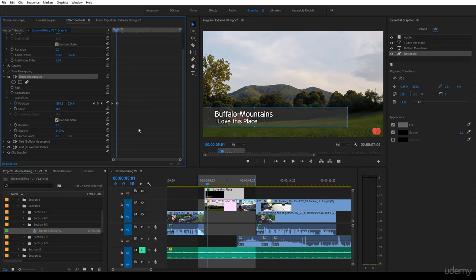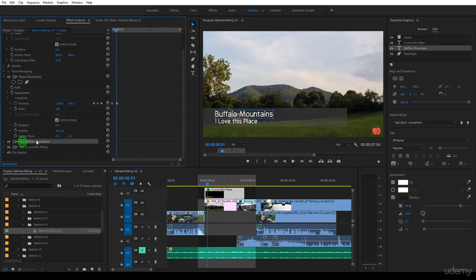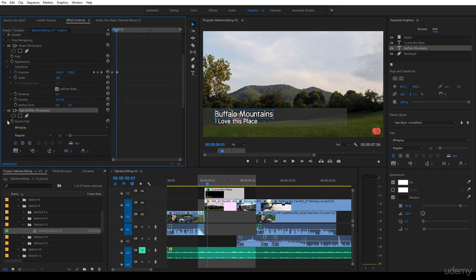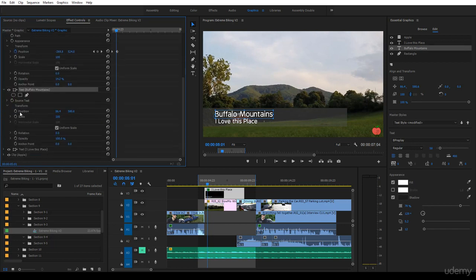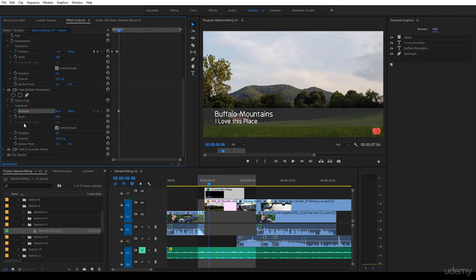I'll show you. Now let's take the second layer. That will be the Buffalo Mountain, and we turn down. And of course, we don't want to see the source. We want only the transform. Just selecting position, it will highlight it. And we can now animate it also with position if you like. So after some time, let's say just over here, now the rectangle or the background has come in. I will click on position, the stopwatch to initiate the animation and create the keyframe.